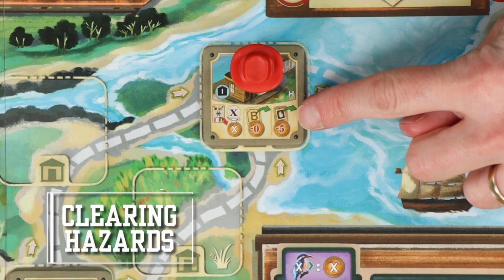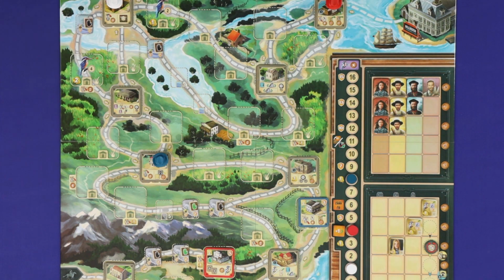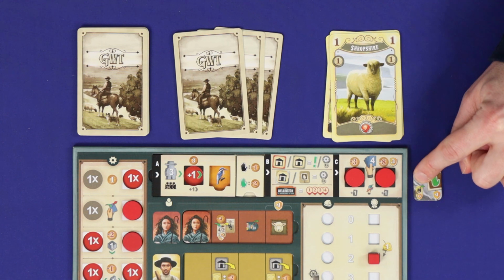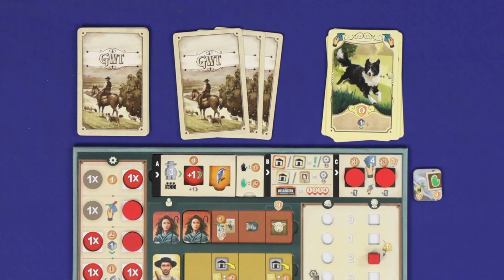This action lets you pay £5 to clear a hazard tile off the board. Choose any one hazard tile, remove it, keep it beside your player board for its points, and gain the card depicted, either a sheepdog or a fairy, into your discard pile.